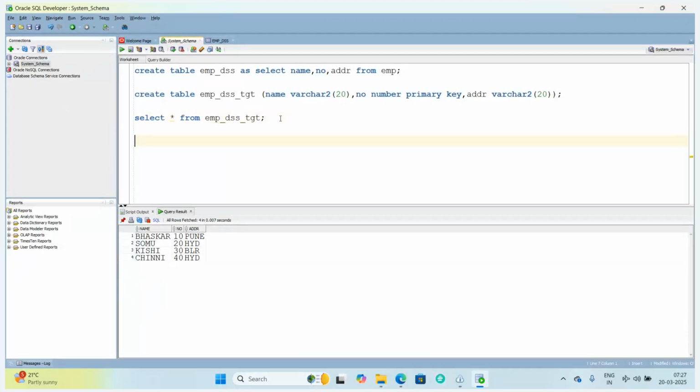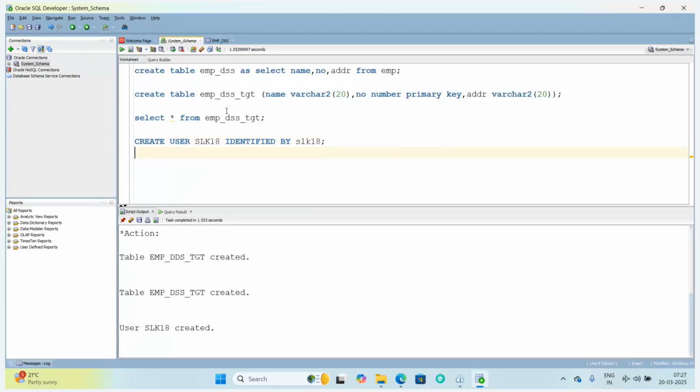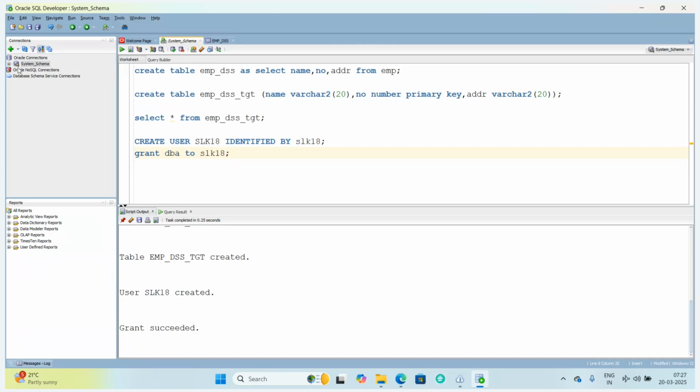Seems like we don't have that user. Yeah, this user was not there actually. Now let me connect to this SLK18 user.